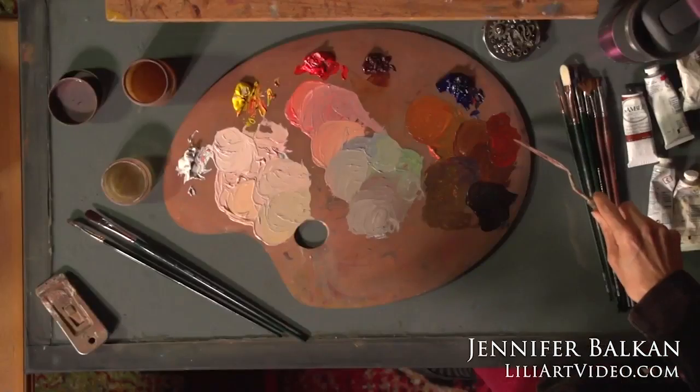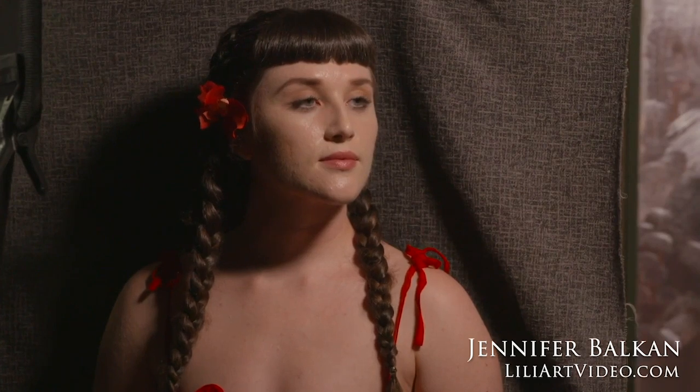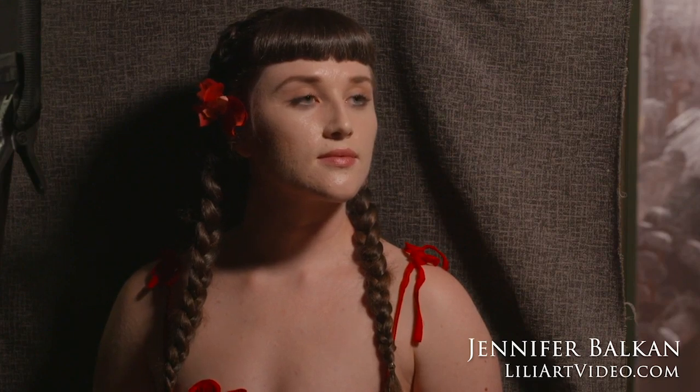And so anyway, this deep red works for some of the darker parts of the red. But I'm painting a sort of middle tone red, some lighter bits of red around the flower, and also along the straps, the little bows or the tied straps that are closer to the light. They've got some lighter tone red. And then you can see the underside of those, which are red in shadow.